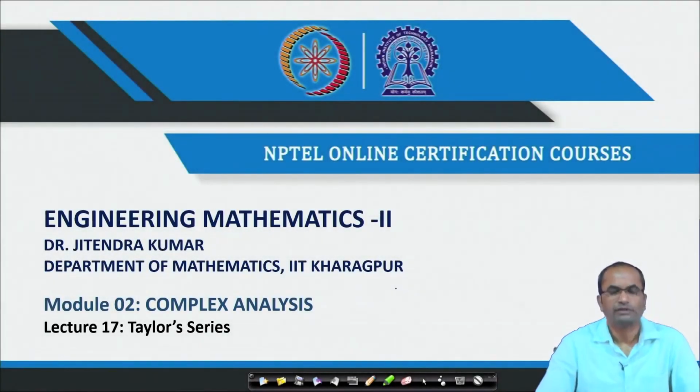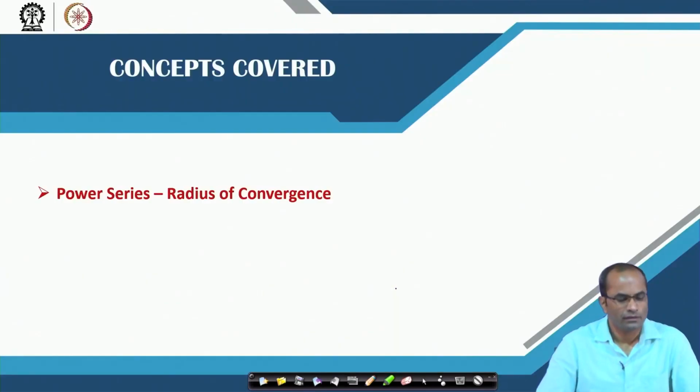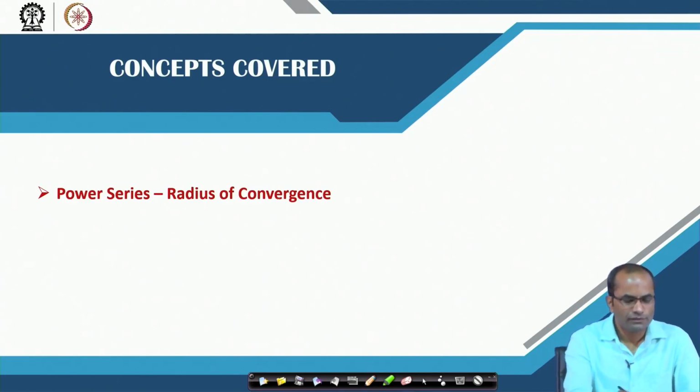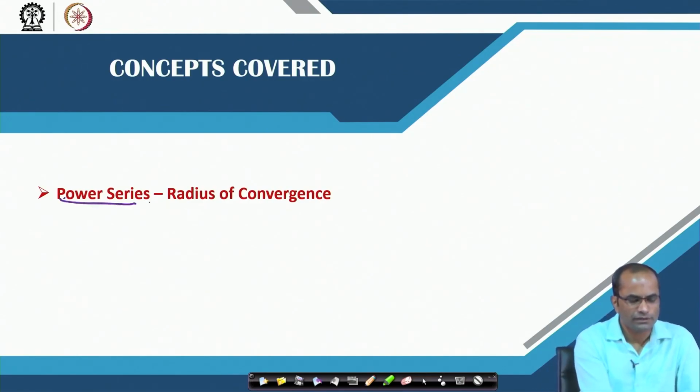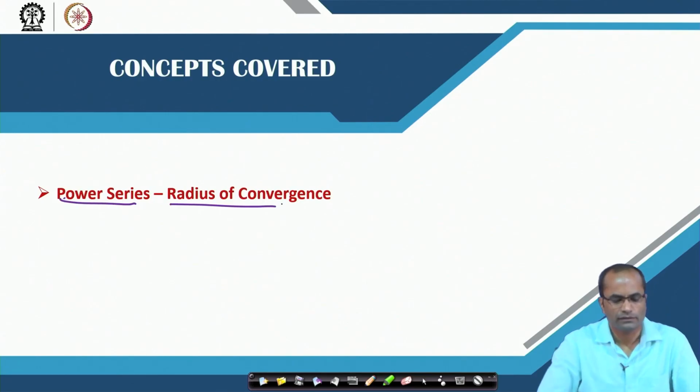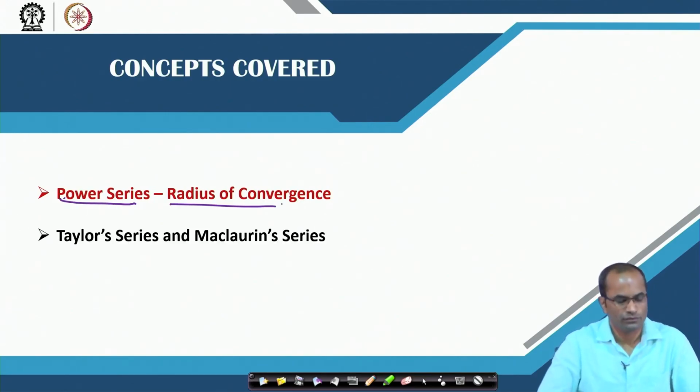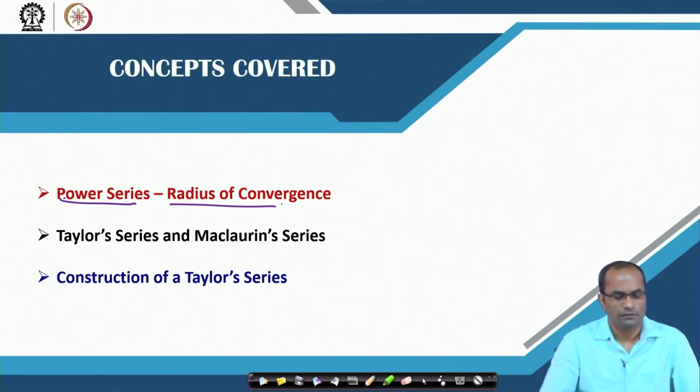Okay, welcome back to lectures on engineering mathematics 2. So, this is lecture number 17 on Taylor's series. So, here we will discuss what power series are and the radius of convergence of those series, and then we will talk about the Taylor series and, as a special case, the Maclaurin series. Finally, we will go through some examples where we will construct a Taylor series.